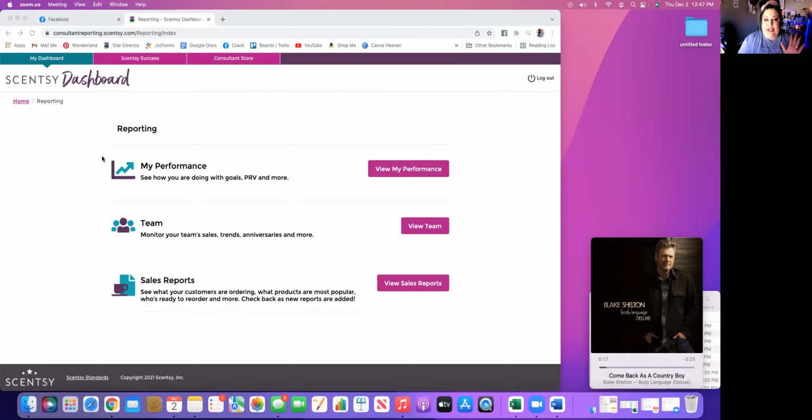So very quickly, I just want you guys to know, if you're not familiar yet with what each of these do. So view my performance is going to give you total and complete control of everything in the reporting tab. This is usually, not gonna lie, my go-to. This is pretty much what I get into every single time that I'm pulling reports.